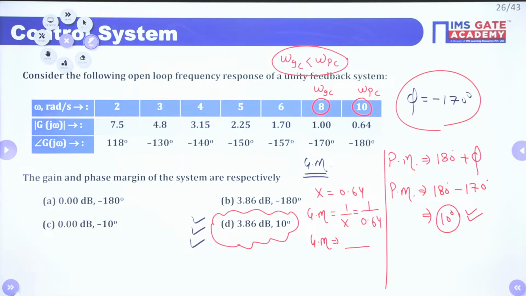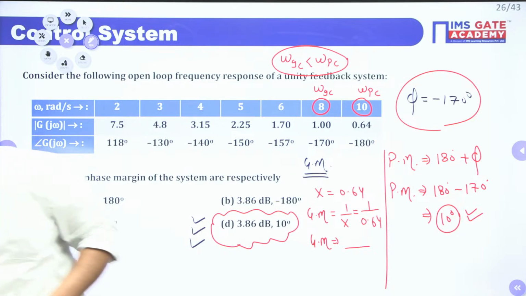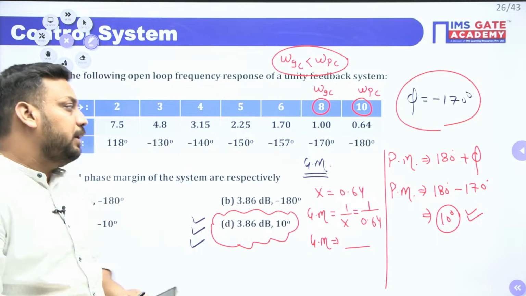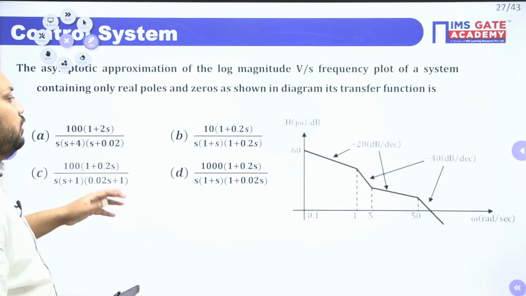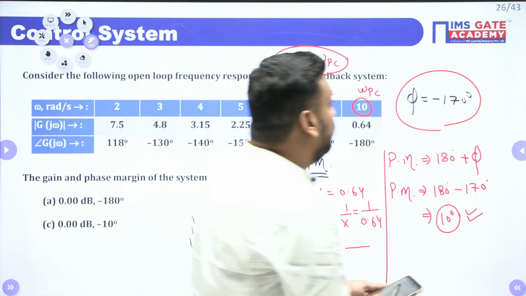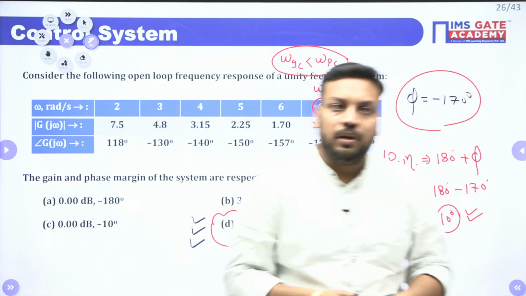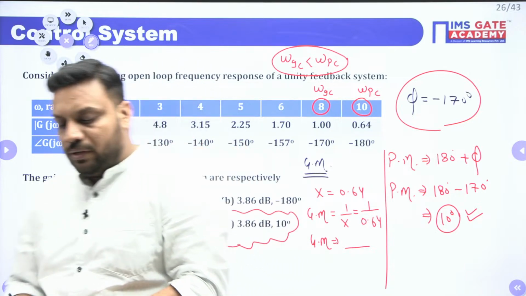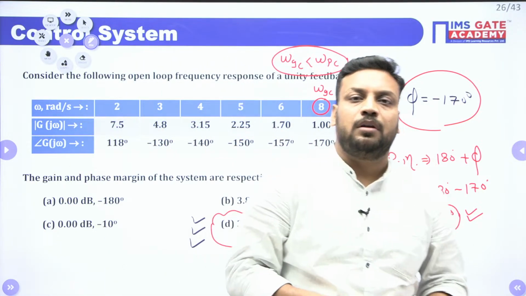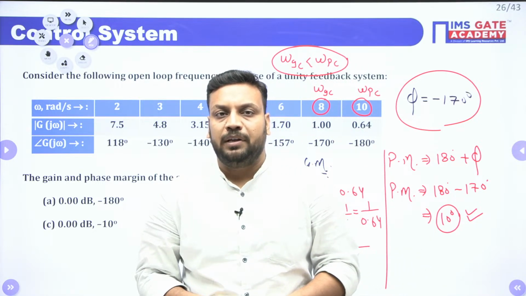Chalo. So right now, bachcho, we are having 7:50. We are having a 5-minute break. So Sarthak, shall we take a 5-minute break? Manik will take a 5-minute break, and after the break, we'll continue this question. One more good Bode plot question will start after the break. So we are having a 5-minute break, guys. Just after the 5-minute break, we'll meet again.